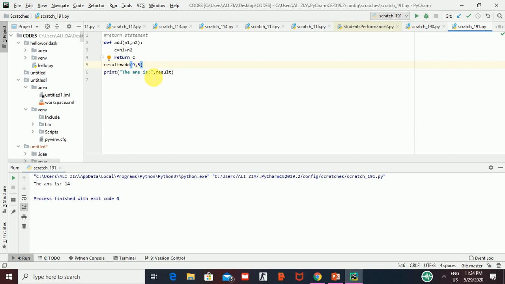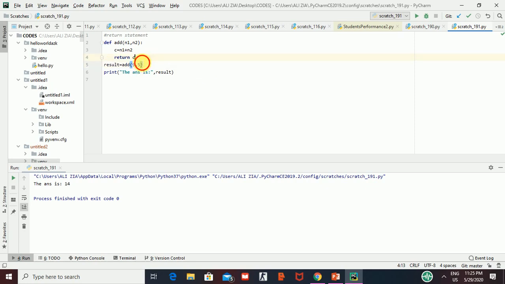But the question arises, why are we doing so, why are they called fruitful functions, and what are their benefits? The main and important characteristic of the return statement is that, after using it and storing the result in another variable, we can use the result in any other part of the program as well. For example, if I give the print statement inside the body and then call the function, the function just works, and we cannot use that value in any other part of the program without calling the function again. So by using the variable and the return statement, we can use this 14 in any other part of the program by using only the variable result. So this is a very powerful tool of the function itself. I hope it is clear.